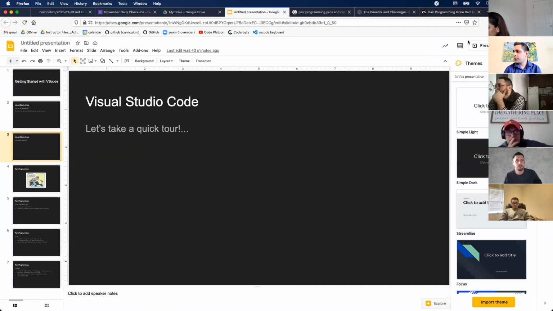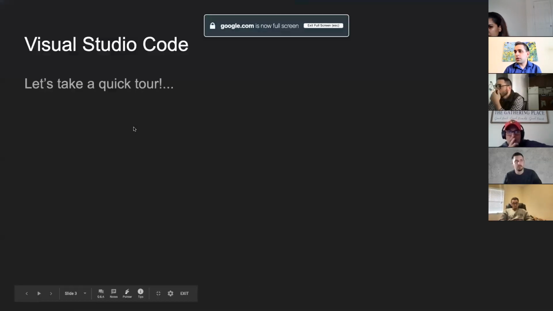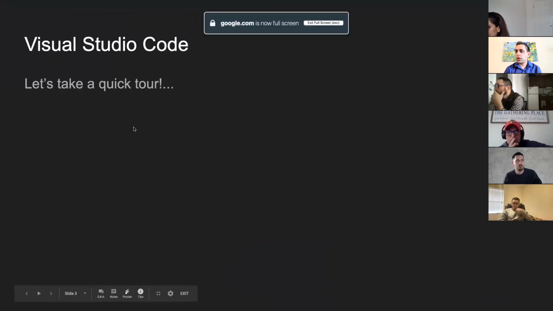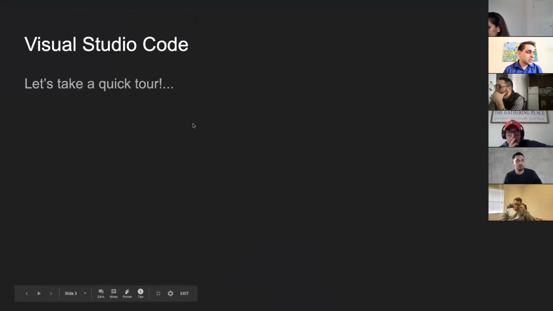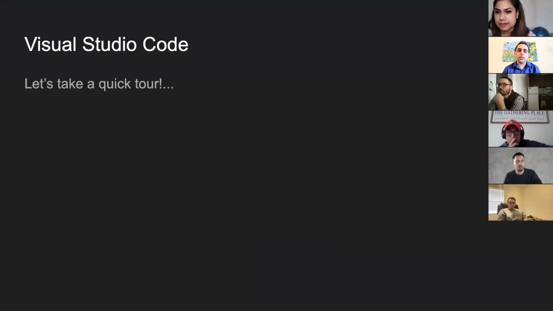Let's go back here, did our tour. And all right, so the next topic I'm going to talk about is pair programming. Live Share is a good segue into that. Pair programming is something that we're going to have you guys do most weeks. And this is something that you might encounter in your professional careers also. So it's good to get familiar with the pair programming process.